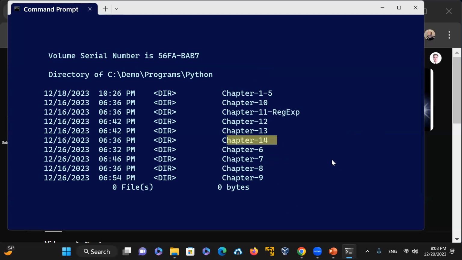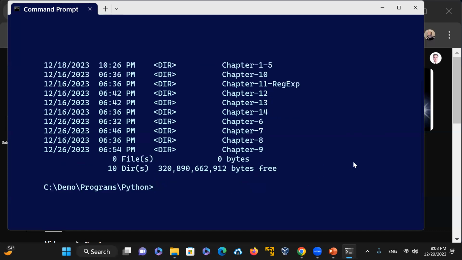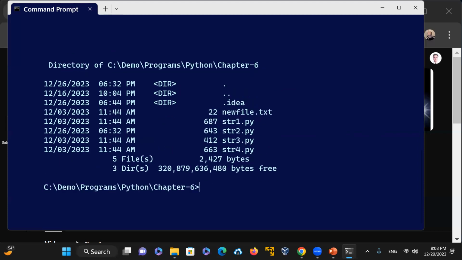Then we jump into chapters 7, 8, and 9, and maybe 14, covering all of the essential data structures, which are string, set, list, tuple, dictionary, and object-oriented programming like class. List comprehension, tuple comprehension, all of that will be covered. So let's go to chapter 6 here. Let's see what chapter 6 is, a string.